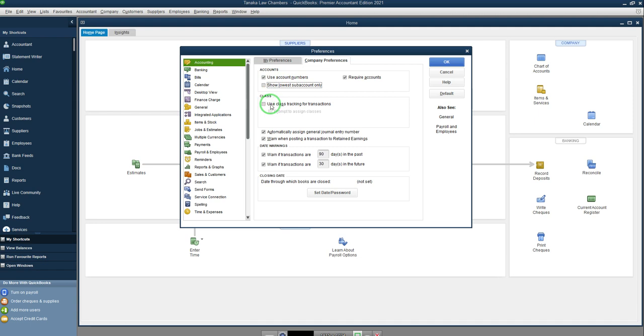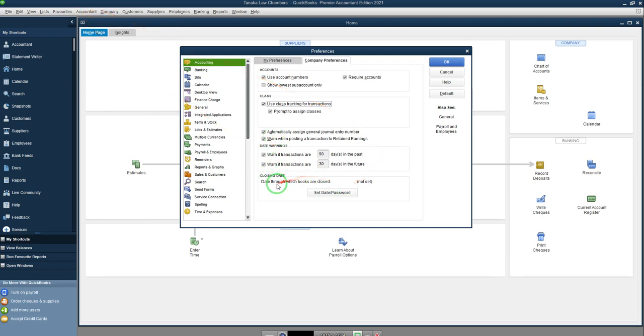Then down here, if you want to use what we term class tracking. Class tracking basically allows you to track business transactions, be it expenses, be it sales, against a revenue center or a cost center. Right, so if you want that, you put a tick there. Then of course you also put a tick against the prompt to assign classes. Then down here you'd find the system by default puts ticks on these items. By default, if you want to change anything, you can change.